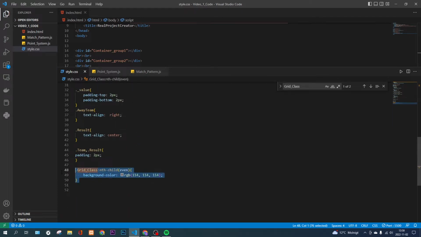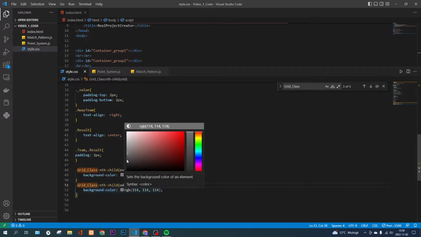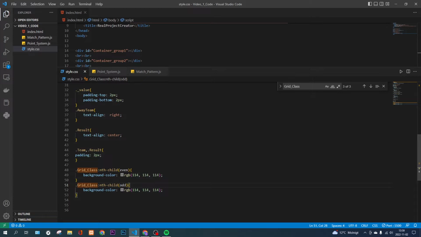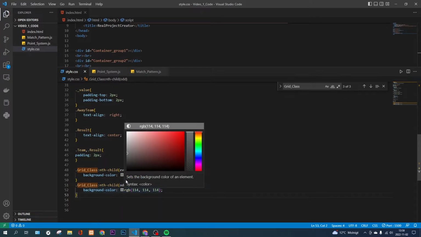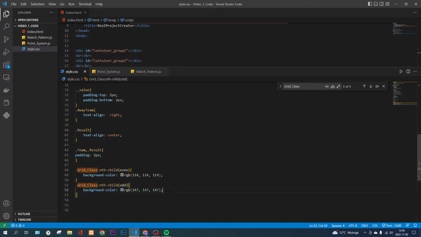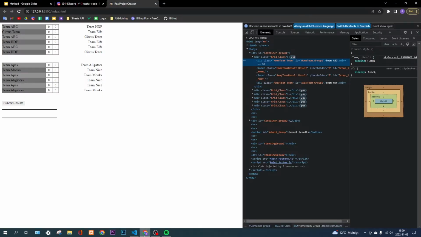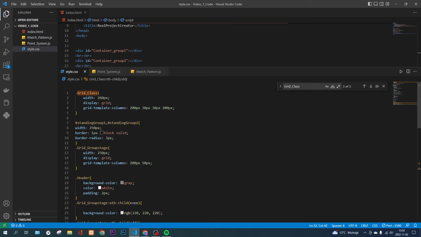And then let's make the one with odd as well. Odd, and let's make it a bit brighter. That should do it. Not? Weird. Oh wait, it's 460, not 260.